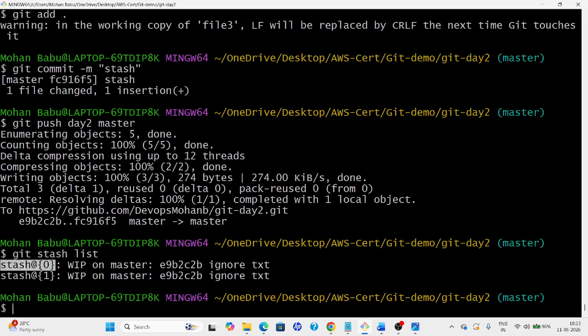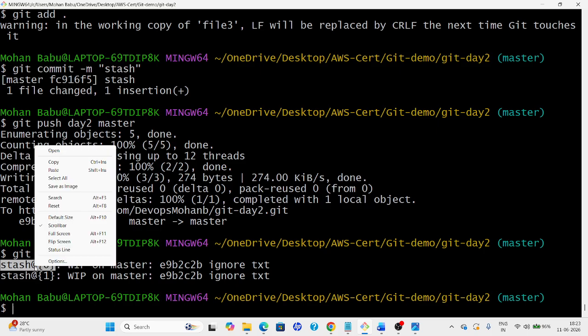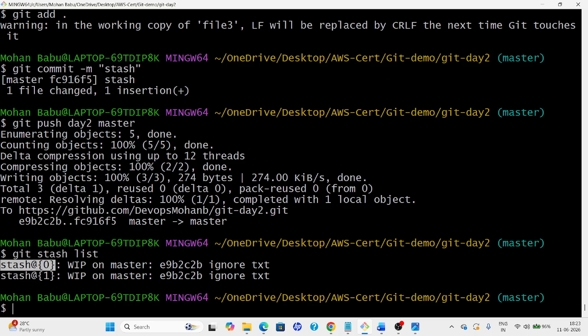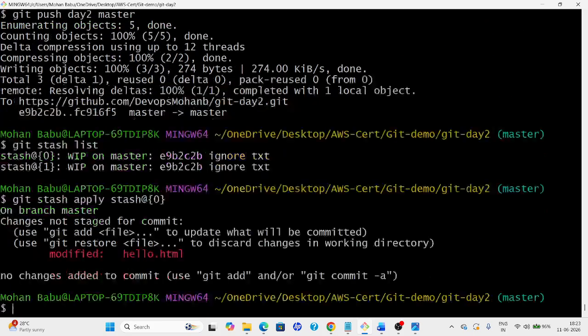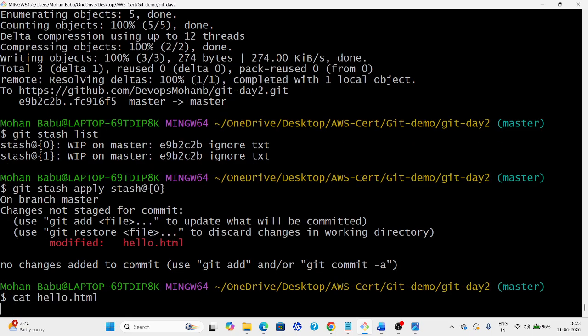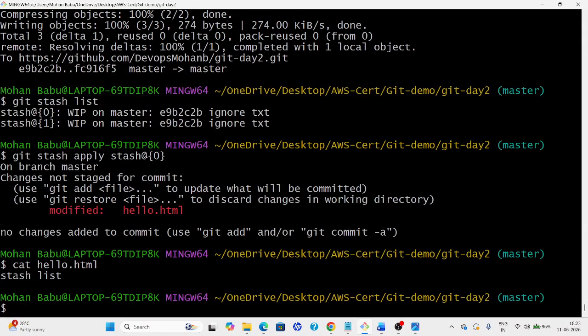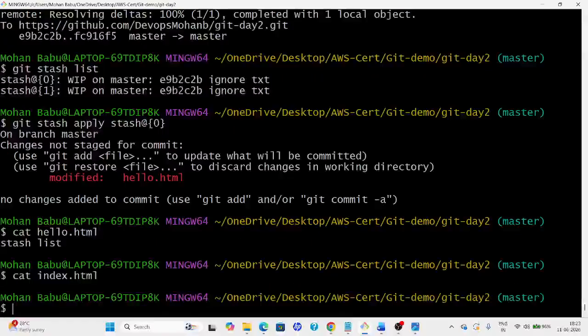So I'm going to take this one, git stash apply, then stash 0. Now see, this came as hello.html. If I check now hello.html, it is showing the stash content which is there inside. If I check another one, index.html, it still won't show because we have not unstashed.